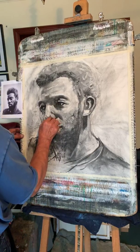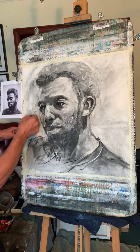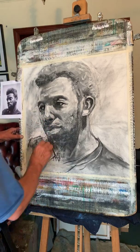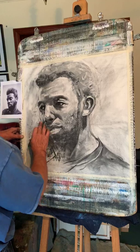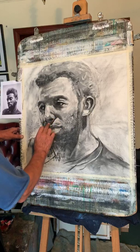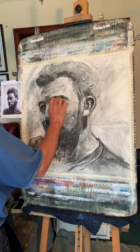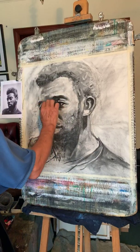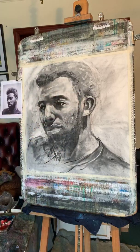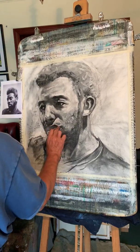Nostrils, this one is quite obvious, and it's just a big shape. This one is going away from you, so it's going around the corner. We can emphasise that light on the top lip, which is a nice interesting shape there. Blend it in. And then the shadow coming from the corner of his nose. You don't have to block it all in, just do the shape of the shadow. It's much more interesting. Eyebrows, quite dark as they come in. The bit between the eyes is always a little bit darker, and then the forehead. The corner of his mouth, top lip, very dark.